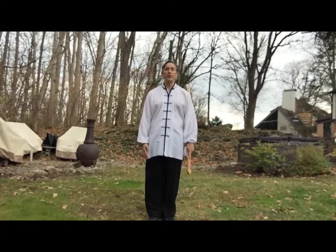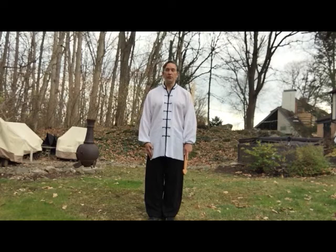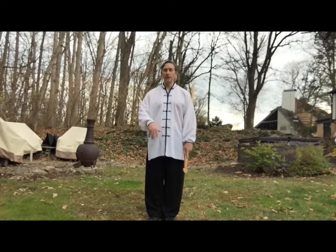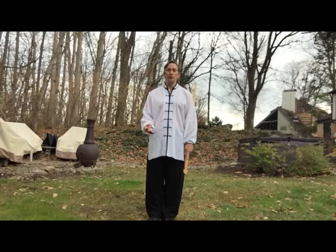The weather has changed, it's winter. It's a little colder out here now, but we're still working our way through the 32 sword form. We're going to be getting some snow here in a couple of days, so maybe as we film some of these, we'll have some snow on the ground to practice with. But we're working our way through the 32 sword form.